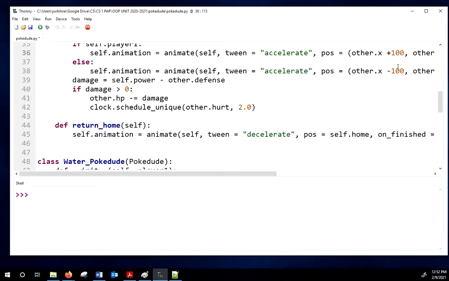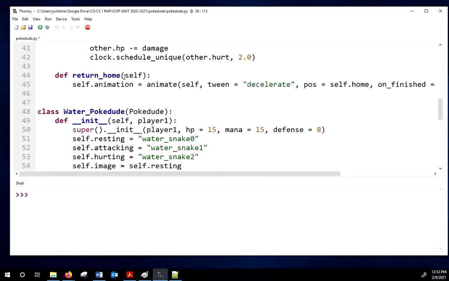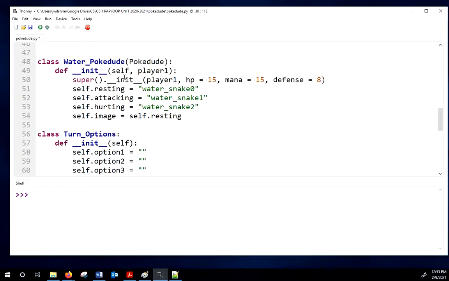So what we're going to do today is add a little bit more to our water Pokedude. I'll show you the animation so you know how I do it. But then I'm going to tell you that we don't need to do any more animating for the rest of the code. We're just going to do some text. So I'll demonstrate that.